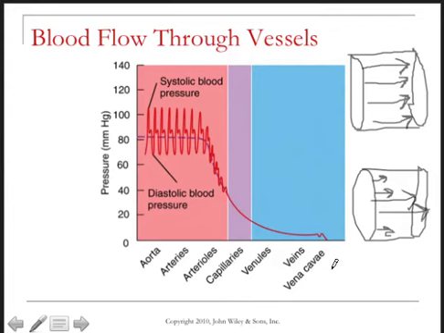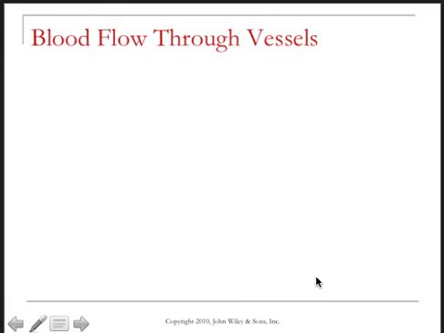Once we get back close to the heart again, because you have to remember that this whole chart is basically running in a circle here. We're leaving the heart, we're heading out to the body, and then we're heading back to the heart. Okay, and by the time we get to the vena cava, what's happening now is that as the ventricles are dilating and contracting, they're giving us a little bit of draw. Okay, so we have a little bit of that effect here at the very tail end of the venous system. All right, so hopefully that makes a little sense to you.